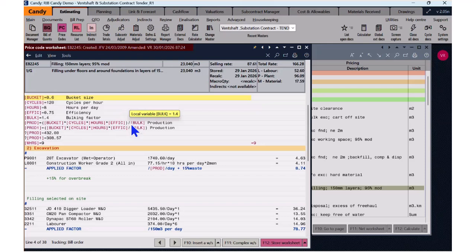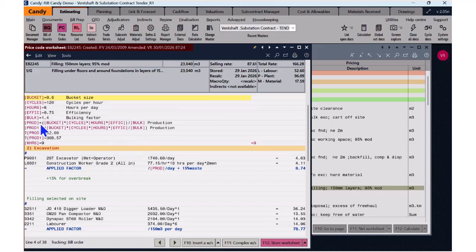Since this bulk is not inside the open and close bracket, this bulk is not considered in the calculation. So that's why you can see that this production value is 432, because this bulk is not contributing to the calculation. But in this second case, production 1, which starts with the open bracket and closes with the close bracket, the resultant value is 308. So this is also one of the critical things to be remembered.